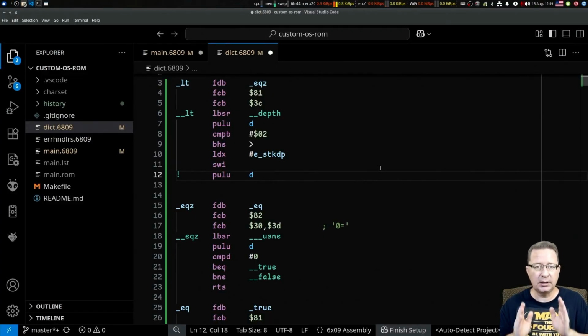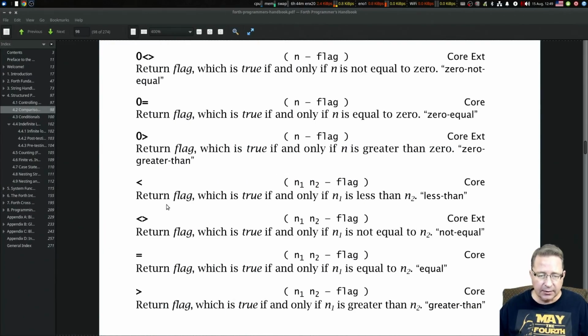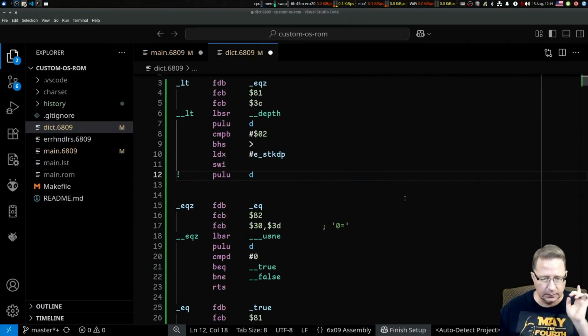When we do a pull UD, D effectively becomes the left-hand side of the equation. D was the bottom of the stack, and the way this is described, it becomes the right-hand side of the equation. So if we reverse a less than, it becomes a less than or equal to, or greater than or equal to when we reverse that.